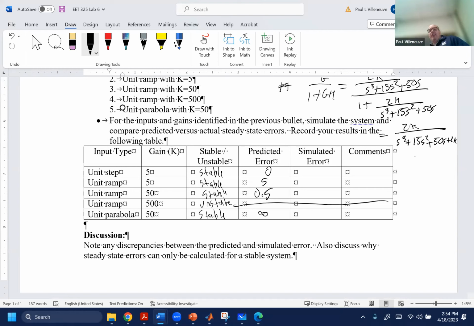But the process is the same, right? I found the open loop transfer function. Then I went through and checked to see if it was stable based on a value of K. So I did it for all the different values of K for the gain. And I determined one was not stable. Once I did that, then I just looked at my table and said, all right, what do I need to calculate steady state errors for? And my position, acceleration, or velocity constants, I was able to pull that up, and then I could very quickly go to the table and get my results.